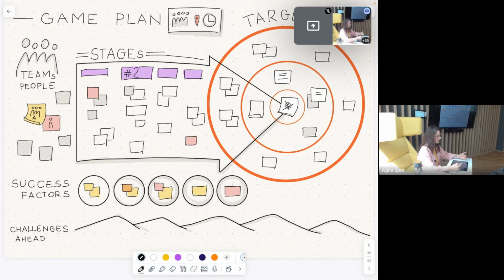So for instance, we had this big arrow, but we can have those stages. And for instance, we have those columns, this escape scripters way, and we can mark the teams that need to be involved there, what success factors can help us, what have we discovered, what is crucial for a particular stage, what challenges. And I realized that I haven't added cards, and for sure there will be some, probably a lot. But you can also start with putting what's your target, the things that you want to do.